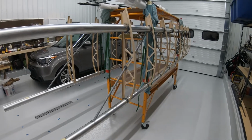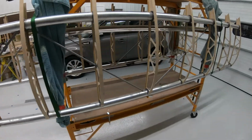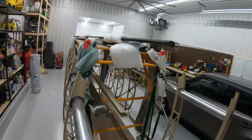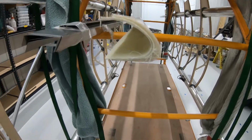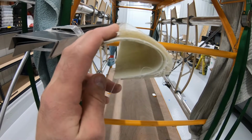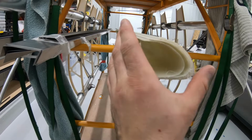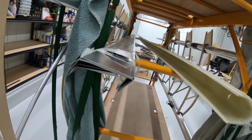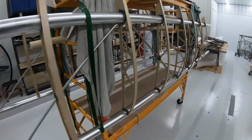For now I strapped the wings to this construction scaffolding I got. Got one wing on each side, and I've got struts up above and some long parts in here. This is fiberglass leading edge for the flaps and ailerons. I don't think I'm going to be putting on the ailerons. Steve Henry has a better design. He says it's more like the Super Stol aileron. There's some bent parts, maybe some trailing edge material. Here's the other wing.